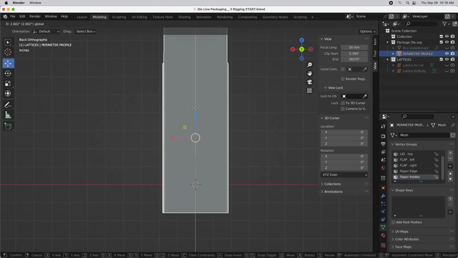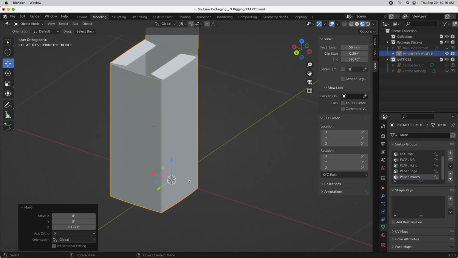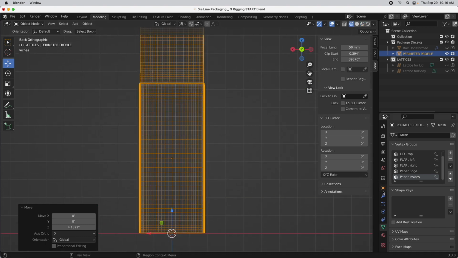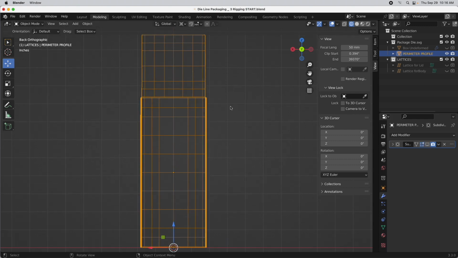So just come into the front. I want to move our box so it's basically sitting right on top of the ground plane, zero along the Z axis. Come back into the front. Let's come over into a wireframe view. In fact, I'm going to turn off subdivision so we're not having to see that. Option Z so we can see pass through, X-ray as they call it.